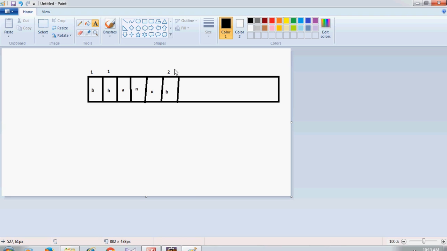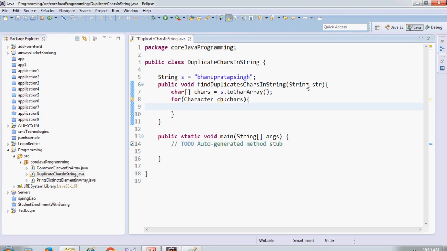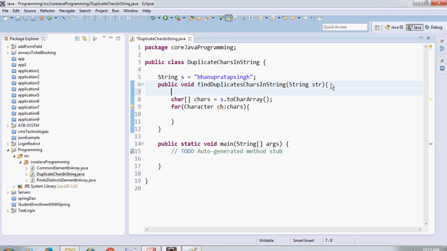To do that, we know map, right? Because map stores data based on key value pair.